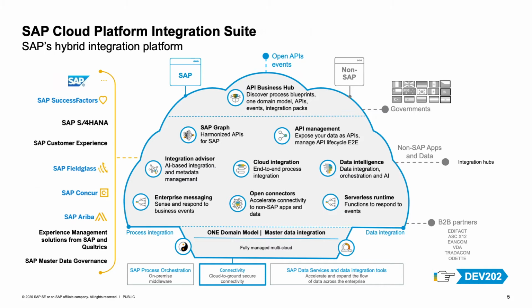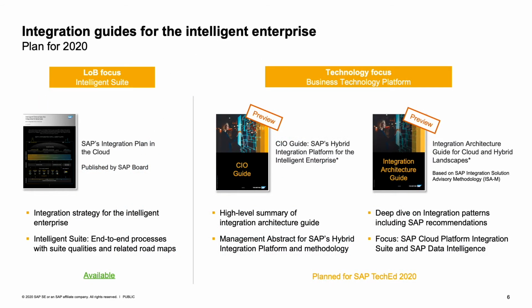So I will go to the next slide to also give you an overview on the various integration guides that we have provided. As I mentioned, on the left-hand side, at the beginning of the year, we published this SAP integration plan in the cloud. This has more the end-to-end and LOB focus, where we also outlined roadmaps for the mentioned suite qualities.